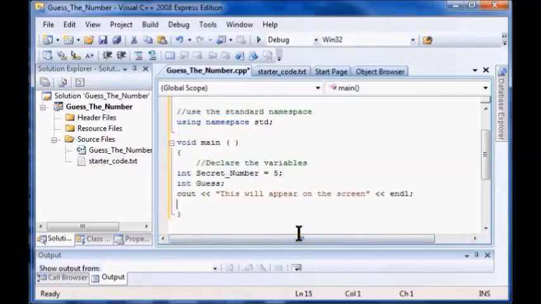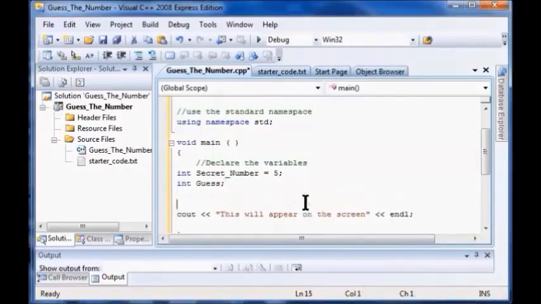On this new line, I'm going to put the comment, get the user's guess. So I'm going to change what will appear on screen to guess the secret number.